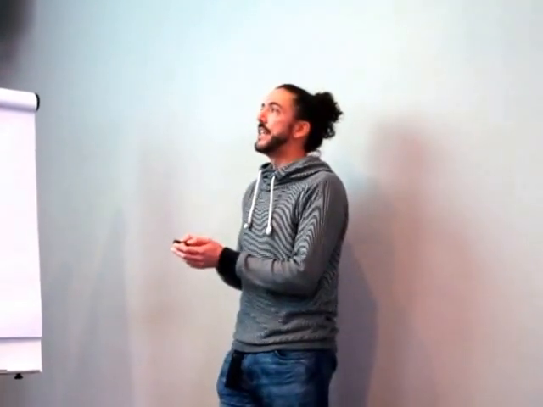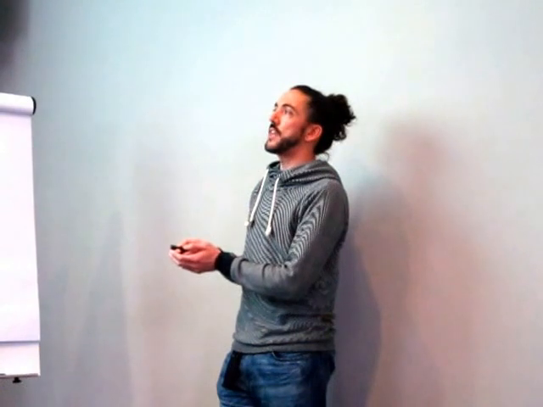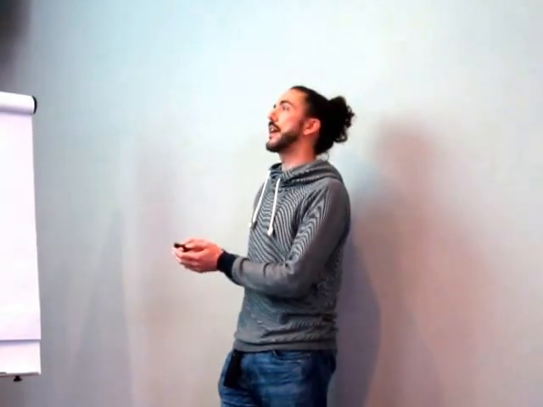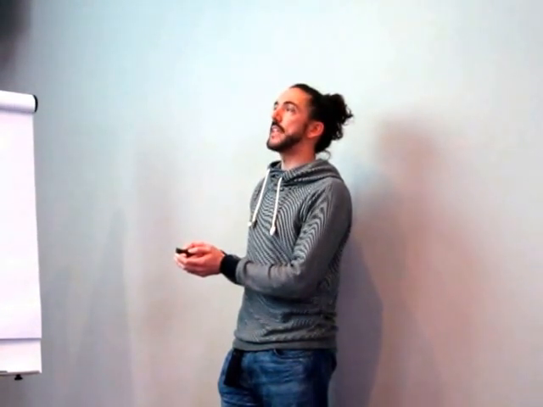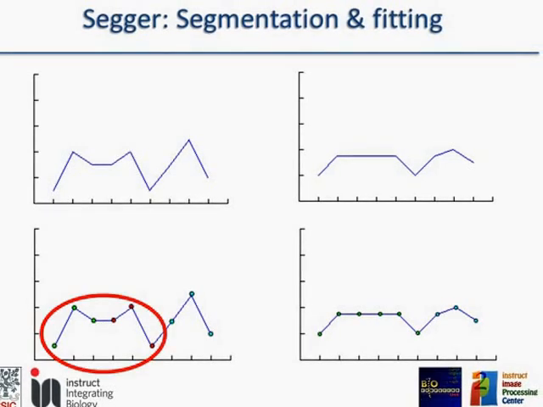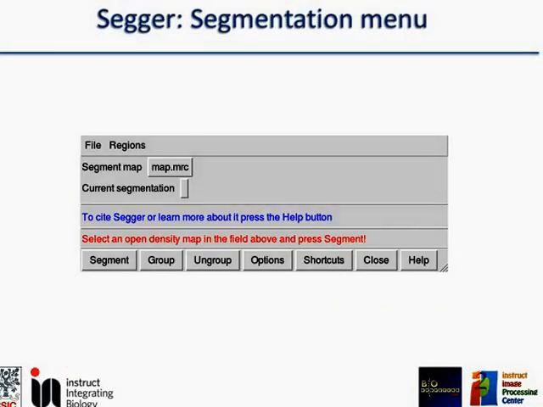So for example, this point here is now only in this set, and nothing else is contained in this set, so this is still going to be one region. But these points here, which were the maximum in their respective sets, are now in the same set. So what Segger is doing is merging these two different regions. So this is what we can do, grouping and ungrouping, going down until we think that the division is okay.